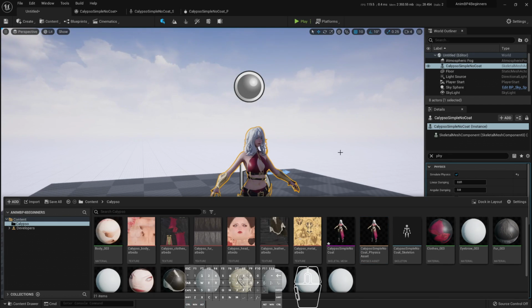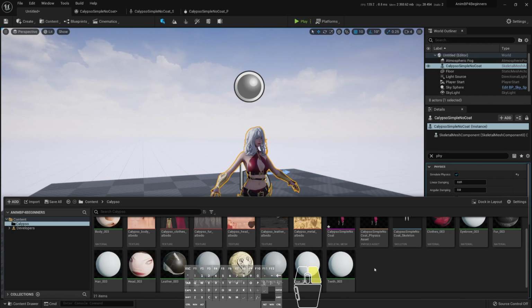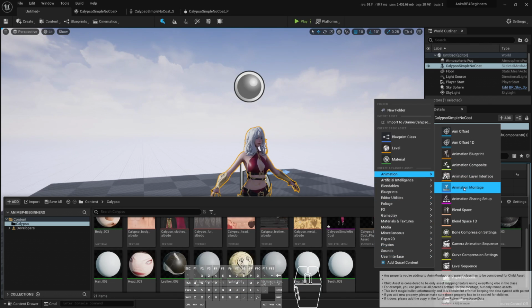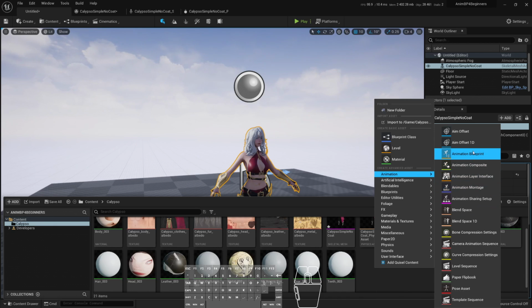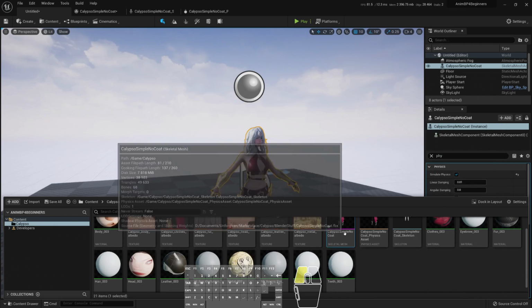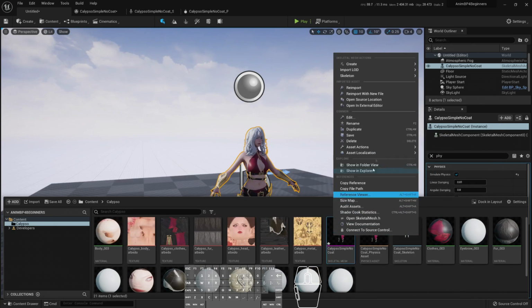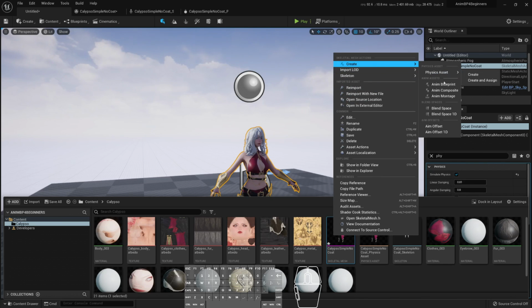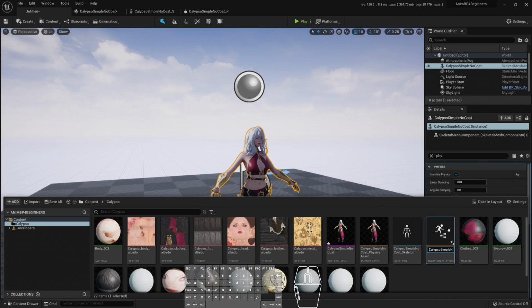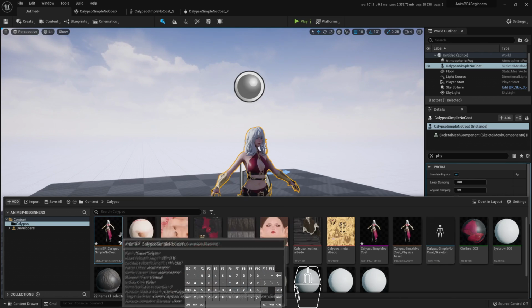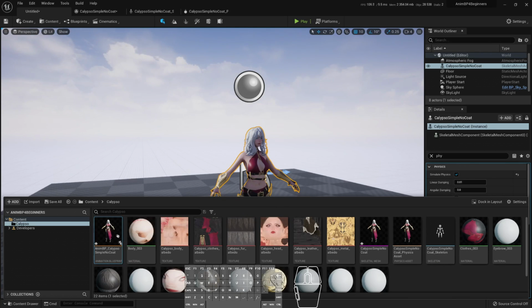To create the animation blueprint, we just need to right-click, animation, animation blueprint. I believe you can also right-click your skeletal mesh and create anim blueprint, which is easier, right? So let's do that. Let's call it anim BP dash, and yeah, that should be fine. So anim blueprint Calypso simple no code.